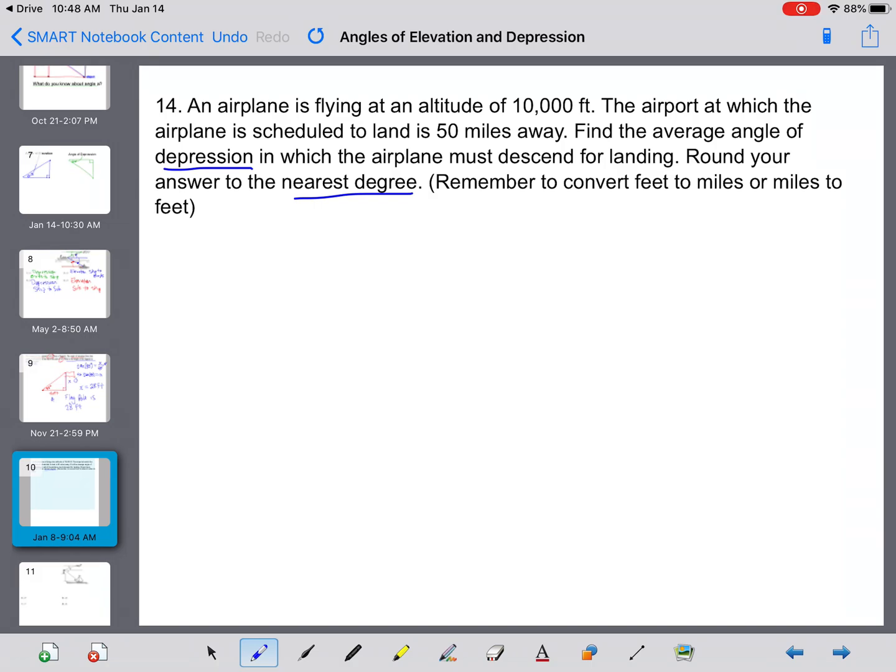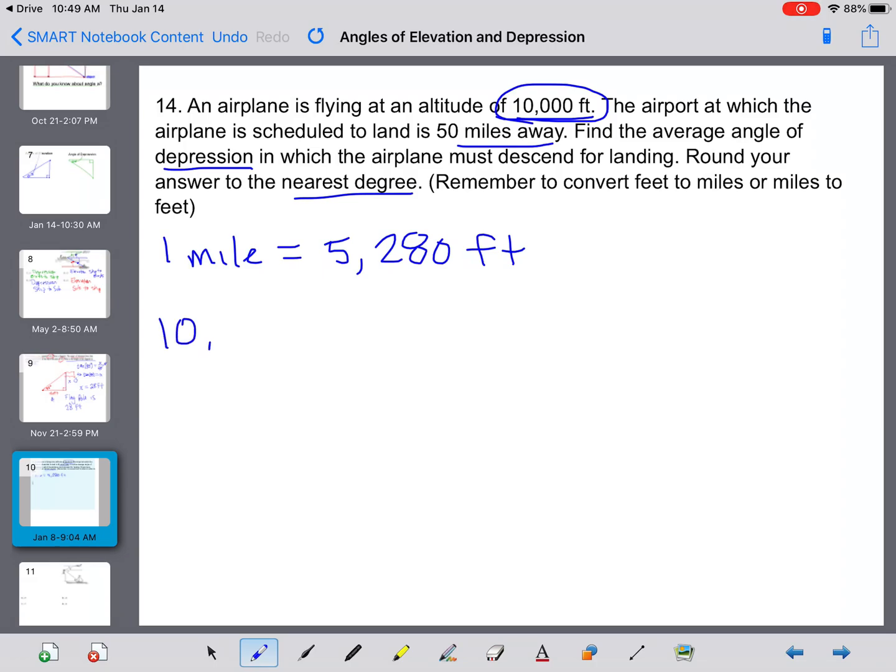So when we have a problem with 2 different units, we need to convert them to the same unit. You can Google this, how many feet are in a mile. For 1 mile, there are 5,280 feet. So if we wanted to convert the 10,000 feet into miles, it will help us deal with smaller numbers. If we have 10,000 feet, how many miles would that be?